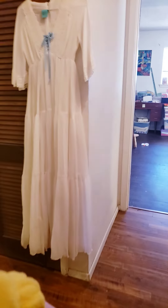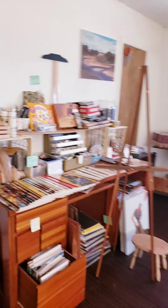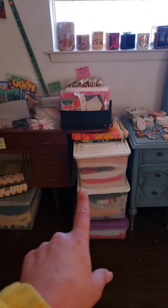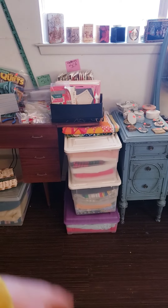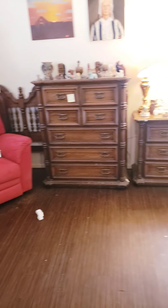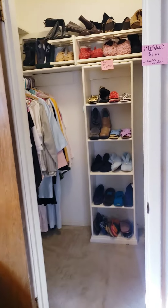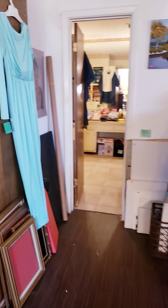If you are at the end of the hallway and take a left, you have the master bedroom with the arts and crafts, the painting supplies, the sketch pads, all of that, plus the sewing stuff. All of these are vintage fabrics — 90% of it anyway — and vintage patterns on top. There's also your dressing table, recliner, dressers, furniture, more clothes, more shoes, and of course in there is the bathroom.